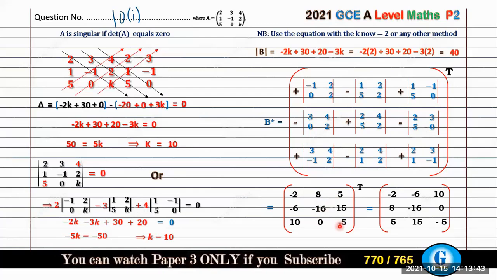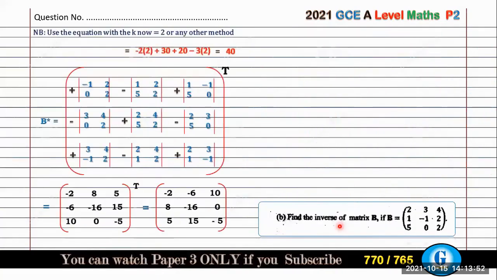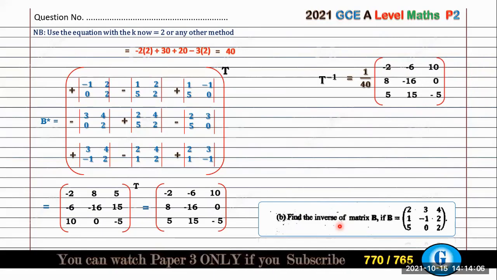From here, we can now have the inverse of this matrix. The inverse will now be given by 1 over the determinant times this adjugate. So that's the adjugate that we had, and that's the determinant. So the inverse of the matrix is equal to 1 over the determinant times the adjugate. That's the inverse of that matrix. Now we can find the image of B, but there is a system of equations that we also need to solve. Okay, so normally this is the inverse of this matrix, right?